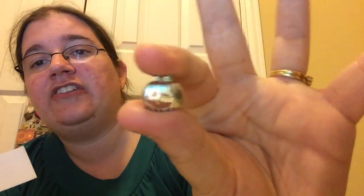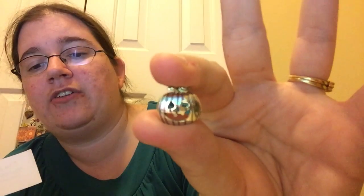Then on day 19, this is really cute. I already have an idea of where I'm going to use it too. It is a jack-o'-lantern charm. It's this little smiling pumpkin, would make a great focal point to your next project or Halloweeny scissor fob. Not planning on using it for a scissor fob. I have a piece that I think I'm going to eventually use for it.